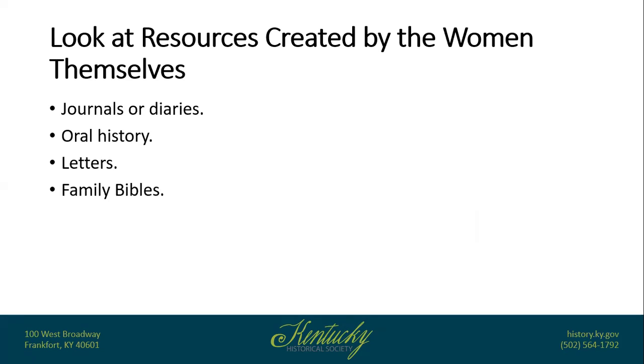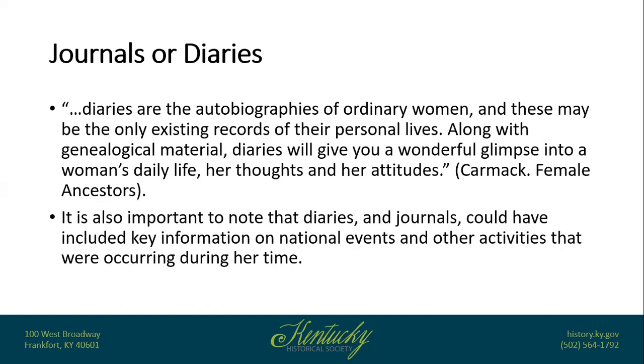Some examples of types of documents you might look at as far as what she's created could be journals or diaries. There's oral histories, there's letters, and then there's also family Bibles. Diaries are the autobiographies of ordinary women, and these may be the only existing records of their personal lives. Along with genealogical material, diaries will give you a wonderful glimpse into a woman's daily life, her thoughts, and her attitudes.